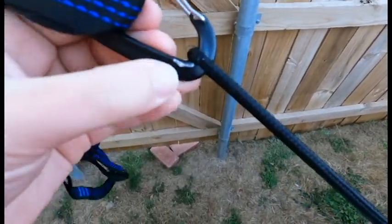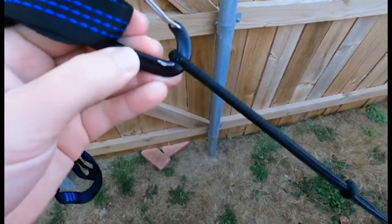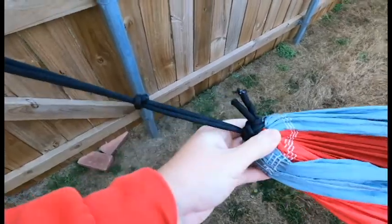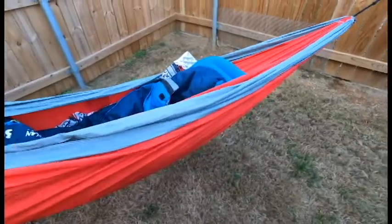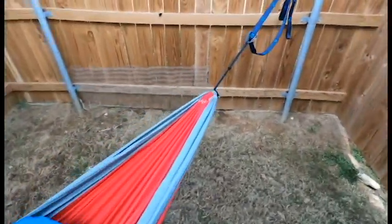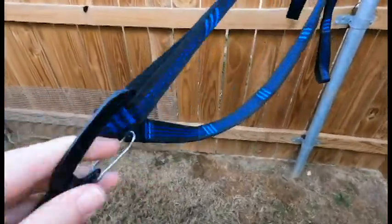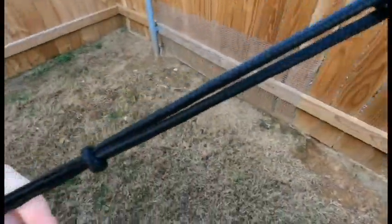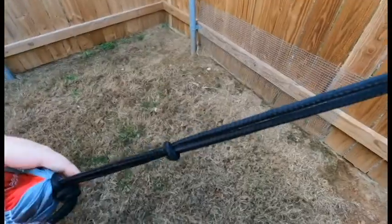This is just the cheap chintzy carabiners that my cheap chintzy hammock came with. I want to replace a bunch of what's happening right here. I don't like how easy these carabiners mess up. And this could be downsized a lot and made of higher quality. The hammock itself is some Chinesium brand Amazon bestseller, super cheap. I got it for like $7, so I couldn't pass it up. Again, chintzy carabiner, and the Foxelli straps are really good. I recommend these, but this whole arrangement here is not up to snuff.